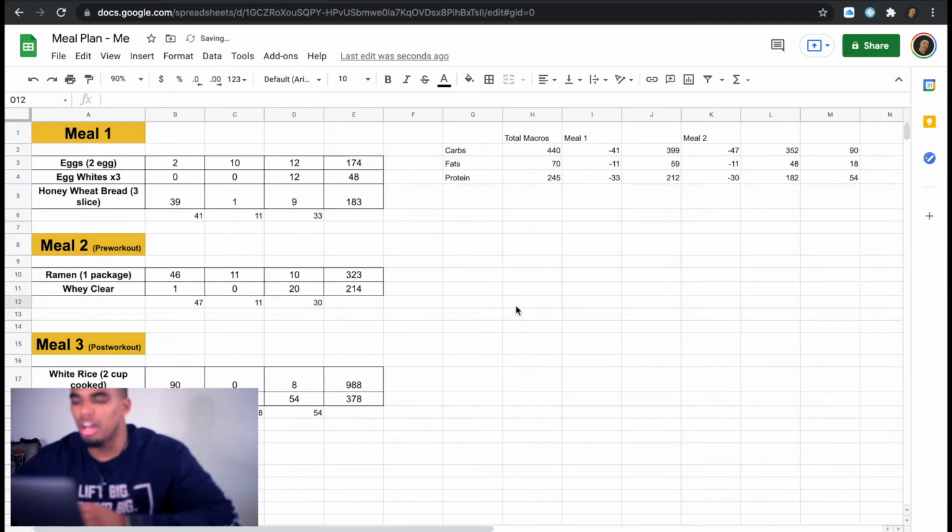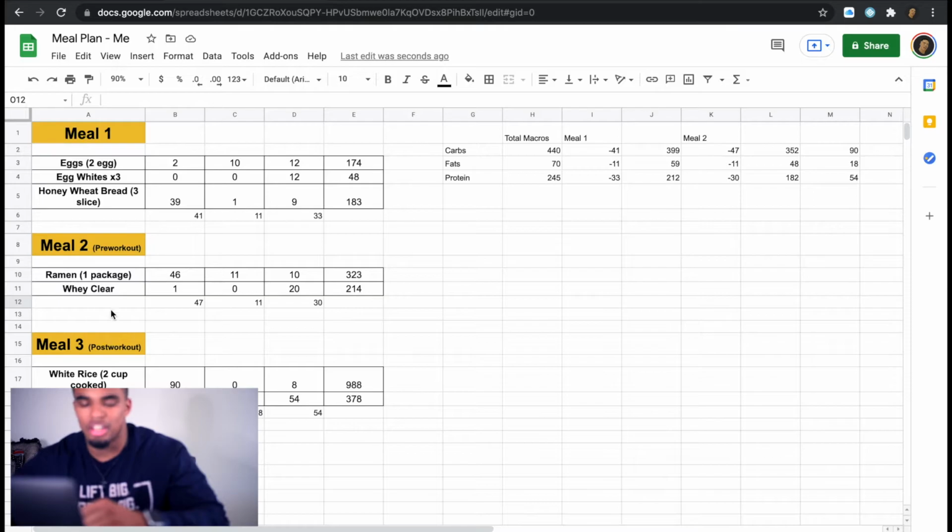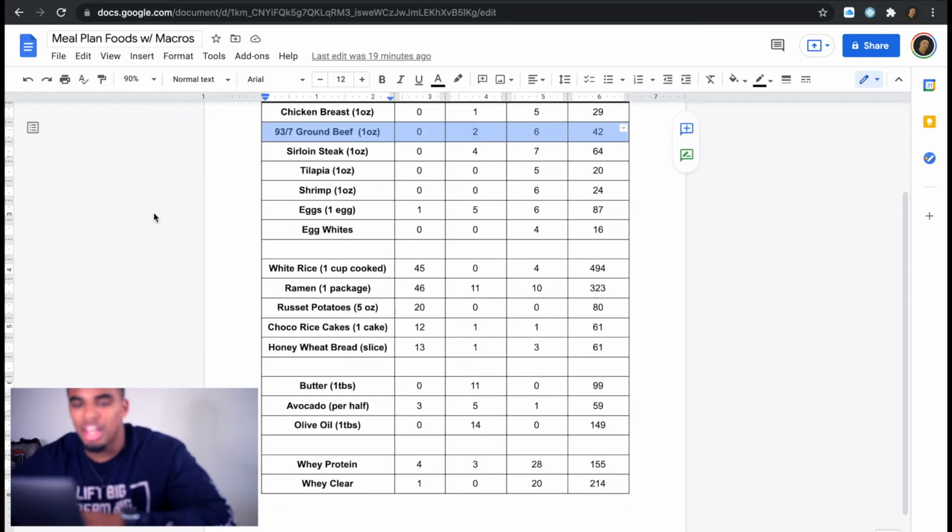So what we'll do now is I'm looking at this, and I know deep down inside there's no way I'm gonna eat 262 grams of carbs in my last meal. There's just no way. So what I'm gonna do is go back to meal 2, my pre-workout meal, and I'm gonna add in 2 rice cakes.